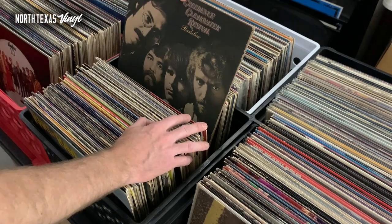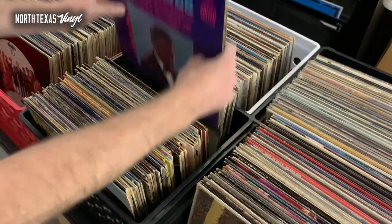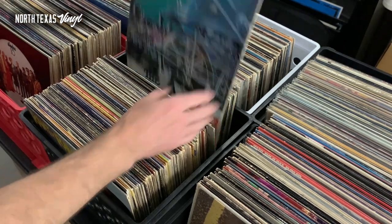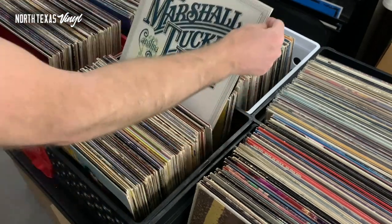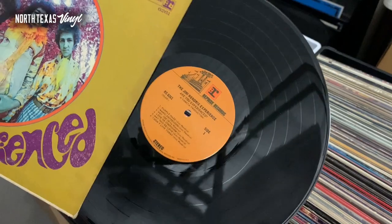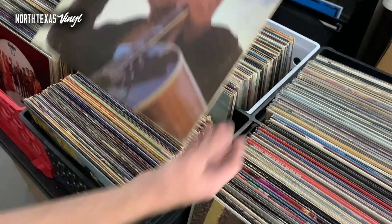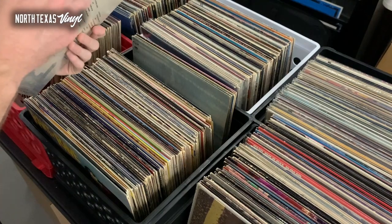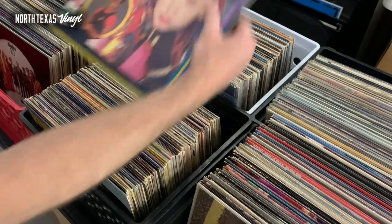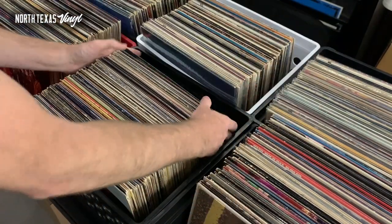'Give Me Back My Bullets' by Lynyrd Skynyrd. Some Creedence. A couple of B.B. King records — those are really nice. Julian Lennon. Bananarama. REO Speedwagon — not sealed, but nice copy in shrink. Marshall Tucker. Another copy of Hendrix Experience — same orange label. Classic Neil Young. Kansas. Great Dylan record, 'Nashville Skyline' — that's a 2i Columbia label. Chicago. Culture Club. Genesis. Don McLean. Some Sawyer Brown. So there you go, crate number two. Let's keep working my way through.